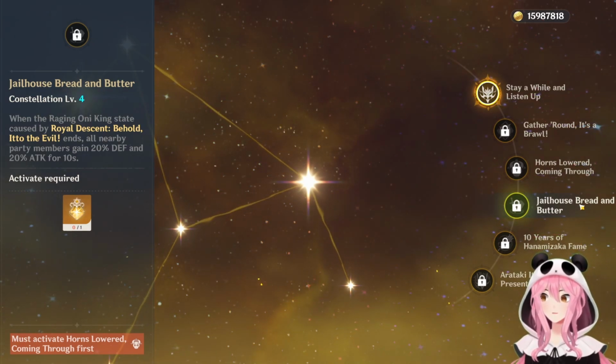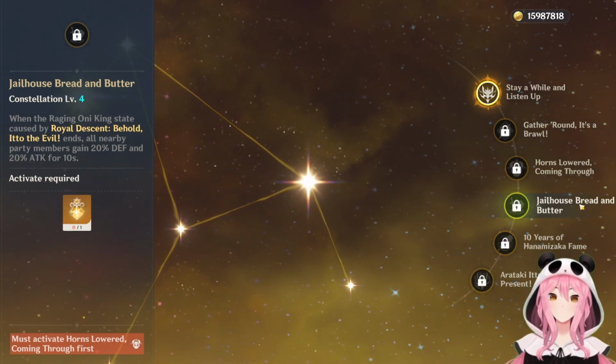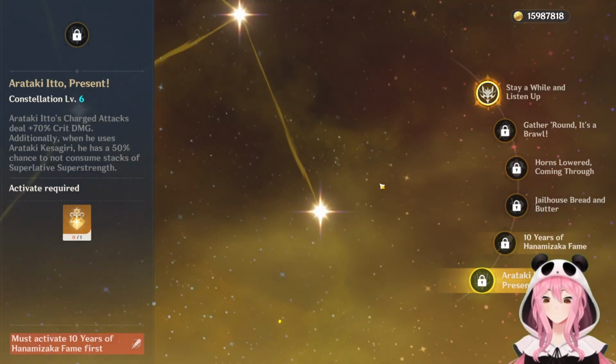C4 is going to make it so your party members gain 20% defense and attack for 10 seconds. This is going to be great for Arataki Itto himself, but also if you're using defense based supports like Goro, he's also going to get a boost there, which is really nice.